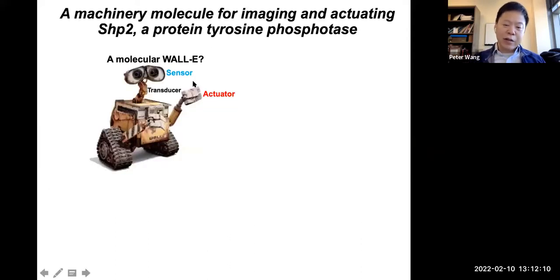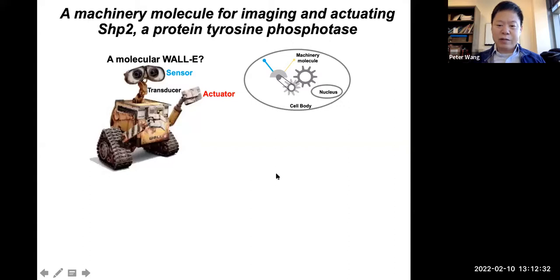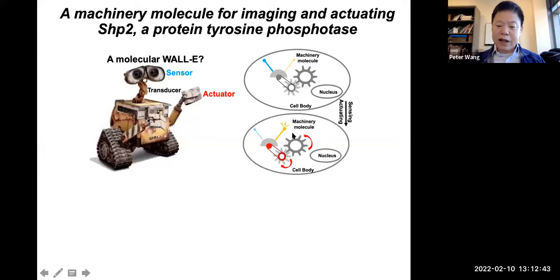So for this I have to thank my daughters. I watched this movie together with them and was very inspired by this concept. WALL-E has a sensor and also an actuator, and they can do the job whenever they detect, for example, a danger signal, right? Or based on the environment, they can take appropriate actions. At that time, we had played with the sensor quite a bit, but we never really created those machinery molecules. So we thought maybe we could give it a try, integrating a sensor and an activation domain in the cell so that the sensor can keep monitoring the cellular status. Whenever they detect a specific signal, of course, they will tell us with the color change, right? And then it will also open these activation domains and allow them to hook up to the activation cascade of the host cell to control the cellular functions.